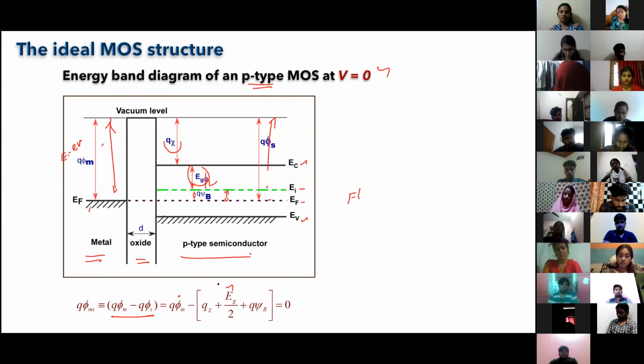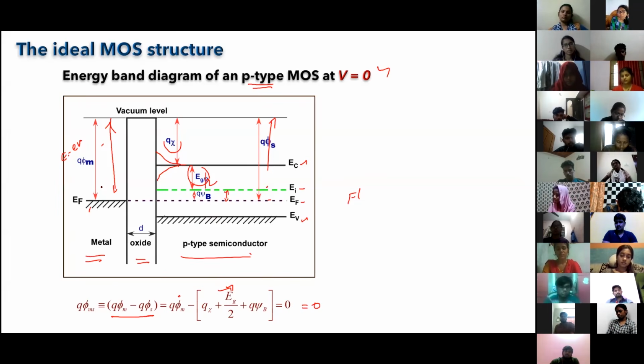This is interpreted in terms of all these three. If you carefully look at that, you can see that, okay? And this is supposed to be 0 here, and that's what is equated, which is the undisturbed condition. You're not applying any external voltage to that. When you apply voltage, these bands will not stay straight. They can either bend this way, bending down, or bend this way, bending up, depending on what voltage you're applying to this metal gate. That's what we're going to study, okay? Then it will be band bending. Here it is flat bands, actually, okay?